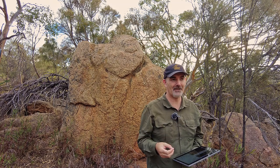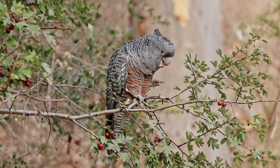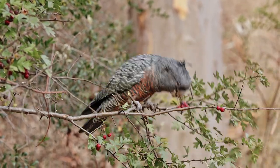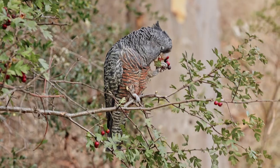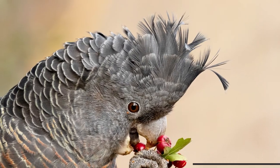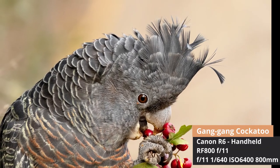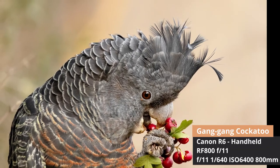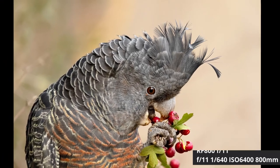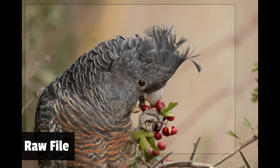As we were coming to the end of our final lap we spotted two people with their mobile phones out pointing towards a tree, and we both instantly knew there were gang-gangs there. We approached, those people walked off and sure enough there was a male and a female down low. We both got excited and got ourselves into a good position. I focused on the female with a eucalypt tree as the background, took lots of shots, and her crest came up. I rattled off a heap of shots and was really impressed with just how sharp and detailed the result was.